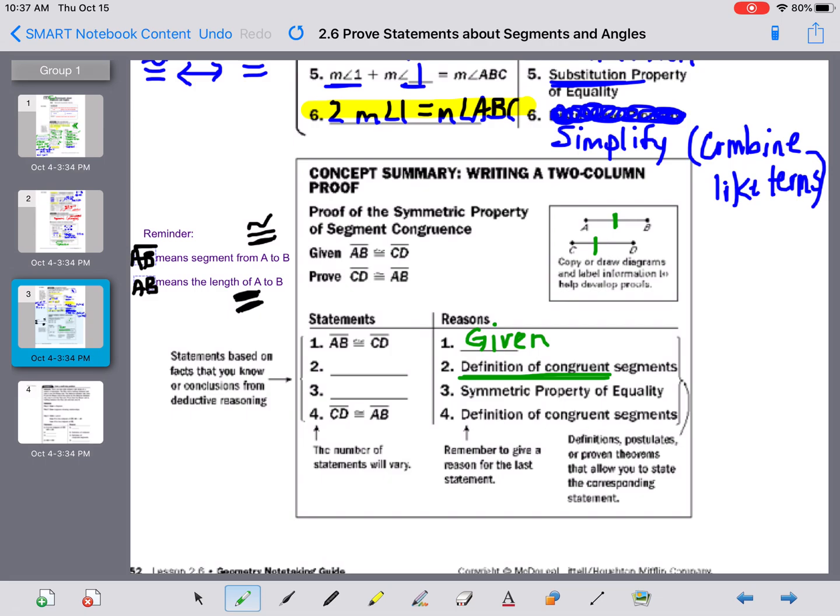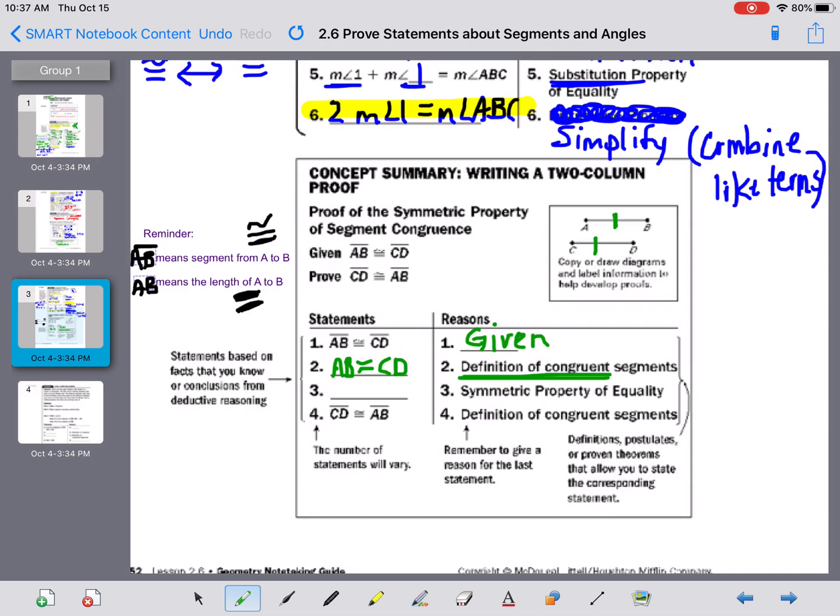Just like we said above, right now we are congruent. I need to now change it to equals. Okay, so I change my congruent to equal. If I change it to equal, I can't have the bars above it, so I just drop them. The length of AB equals the length of CD. Okay, so I moved from congruent to equal.